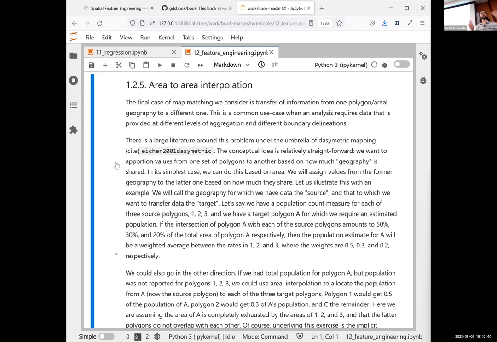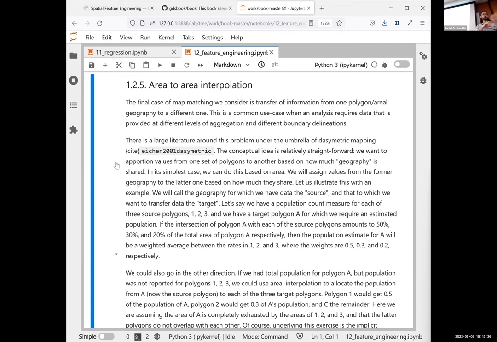So if you had any way of figuring out that that's the case, you then want to incorporate it in how you do this transfer from one polygon layer to the other. A lot of what you would see in the literature as dasymmetric mapping is effectively trying to come up with clever ways to incorporate ancillary information from other sources, things like land use. If you had a land use layer, you could see that most of the polygon is water, for example. So you can make the not so heroic assumption that people don't live on water, and discard that as the area that you use for the weighting, and that would improve your transfer. That's the direction in which a lot of dasymmetric mapping goes.